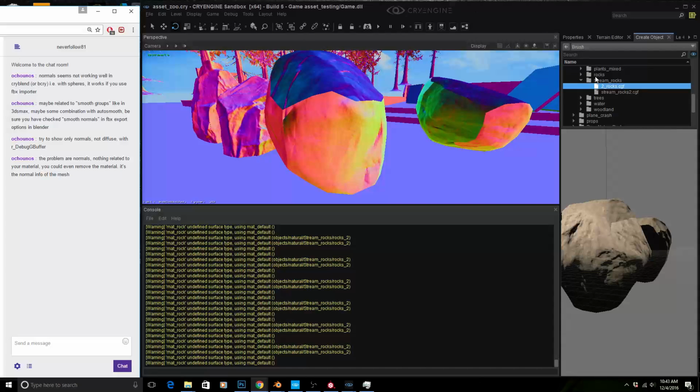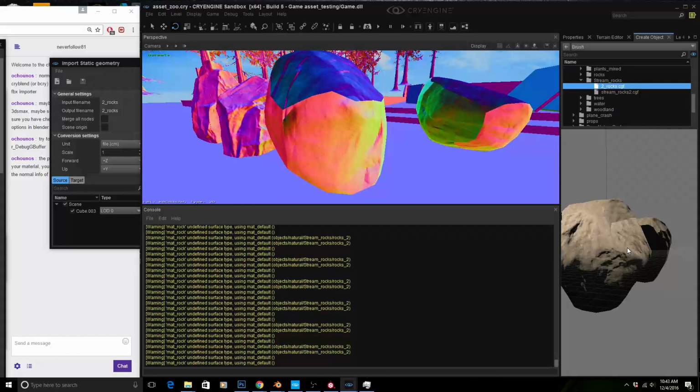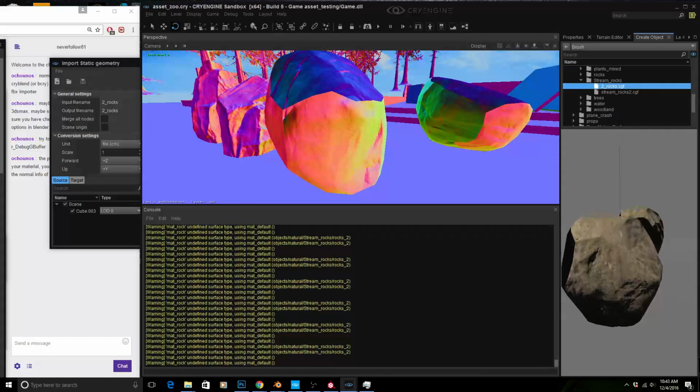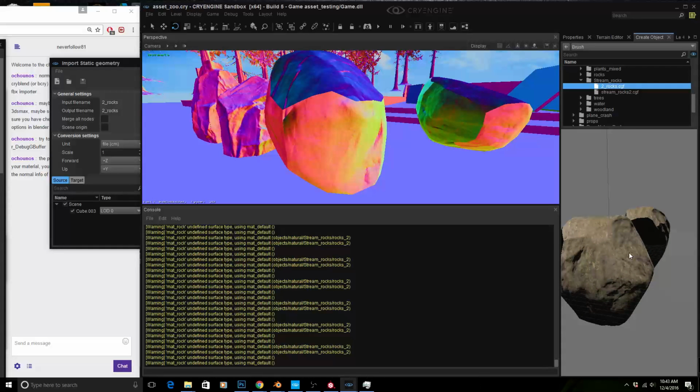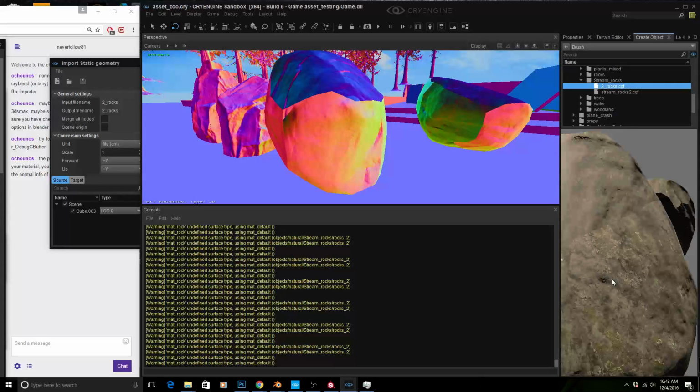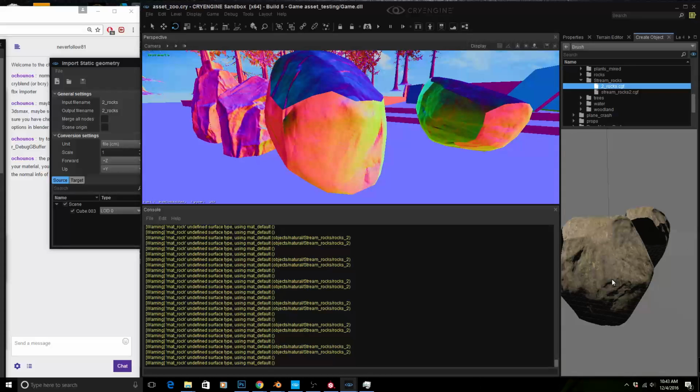At least we got through the part of making some rocks in Blender and doing the detail map, which seems to be doing its job to some extent. I'll try and also figure out what's going on with CryTIF, why that doesn't work. It's probably just a graphics driver issue from what I can tell.